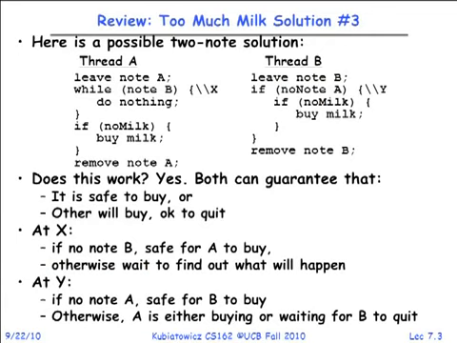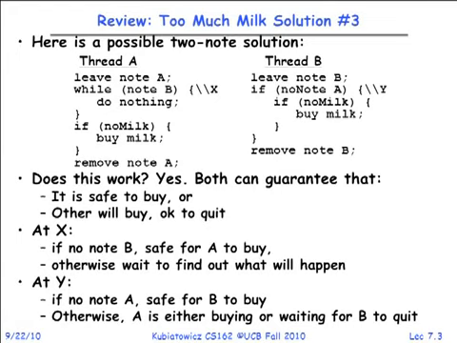Here was our first attempt to actually get atomic sections, or atomic operations, critical sections, and as you notice, it ends up being pretty complicated. So what were our assumptions here? Our assumptions were basically that we only have loads and stores that are atomic. We do not have any extra operations. And as a result, we had to go through this kind of complicated process of designing something which basically had two notes, and one of them, thread A, actually did a little extra spinning than thread B. And when we were done, we pseudo-convinced ourselves that this works, right?